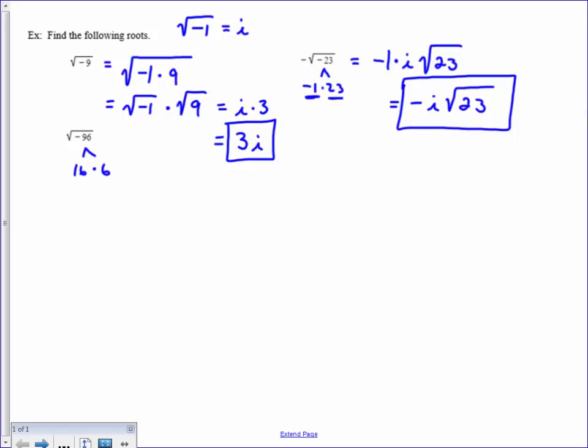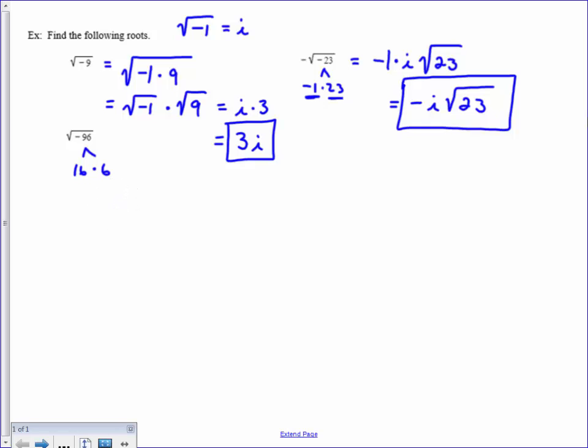And so here, we could factor the 6 further. It's not a perfect square. We could factor it as 2 and 3. Both of those numbers are prime, and so it's not necessary to factor that 6 further, since both the 2 and 3 are prime and they don't contain any perfect squares. We can back up a step.